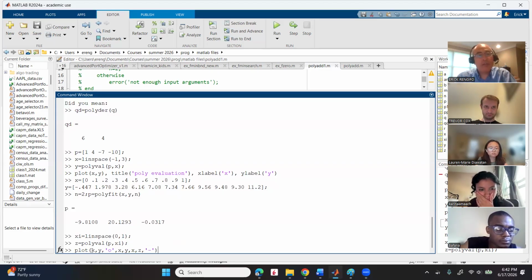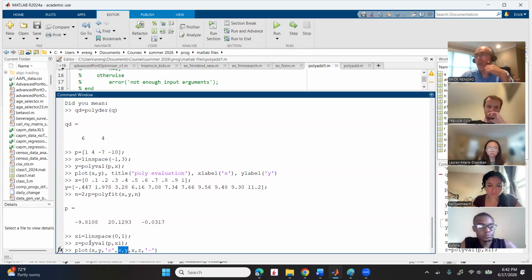So what is happening is the following. I'm doing X, Y, O, so that the data is going to appear with the O's. And when I do a simple plot, what MATLAB is doing is simply interpolation. So it's going to draw lines across the dots. And then XY, that is my best fit.